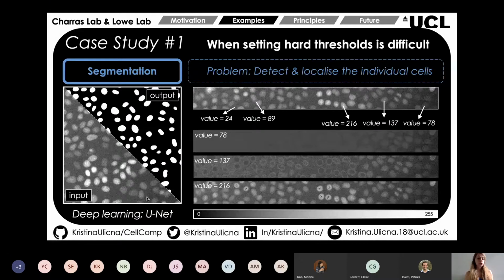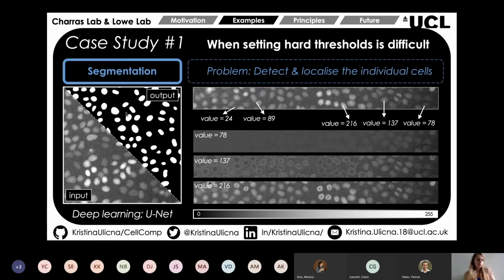One of the problems that we're trying to address here is that we're trying to detect and localize the individual cells per frame. So what we want, as I try to illustrate here, is an output where all of the pixels that represent the background are scored as 0, so black, and all of the pixels that represent the individual cells are scored as white, as the foreground. And what is very important is not just that we isolate these cells, but that we also isolate them as individual objects, so we can then analyze them. We can analyze their size, we can study their position, and so on.